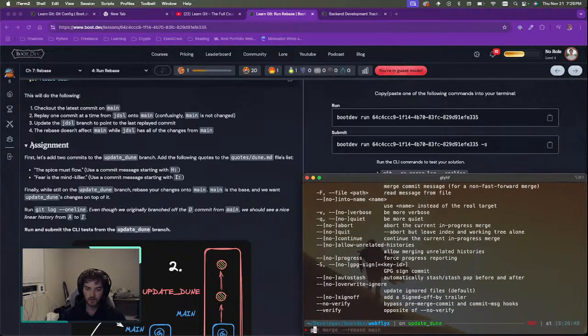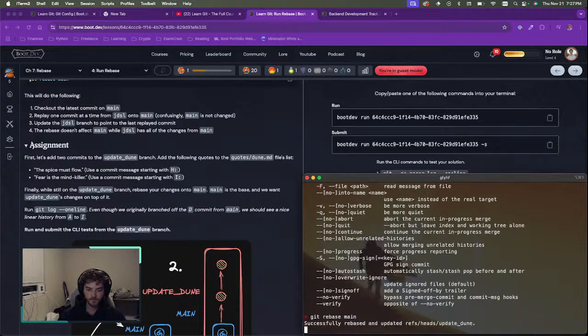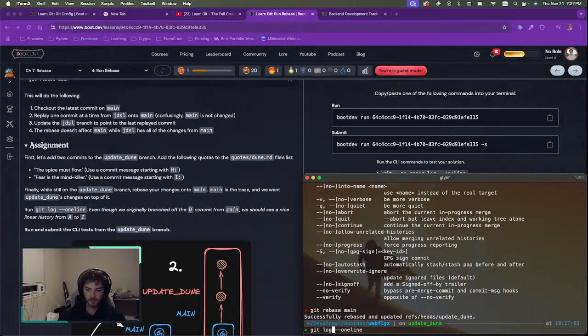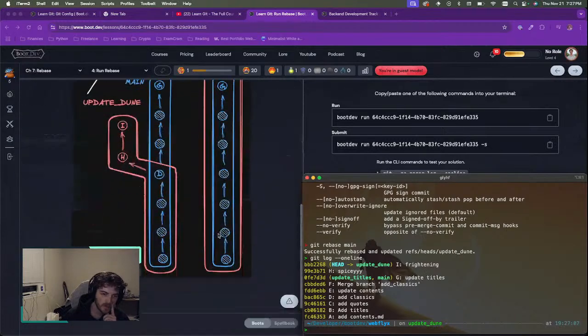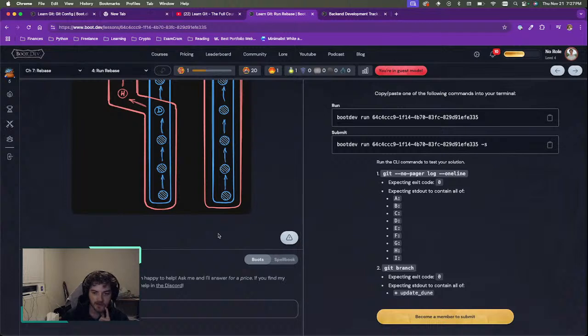Or is it just git rebase? Git rebase main. Git log --oneline. A, B, C, D, E, F, G, H. Wow, okay. I see what you're doing in there. That's pretty cool. That's kind of nice.